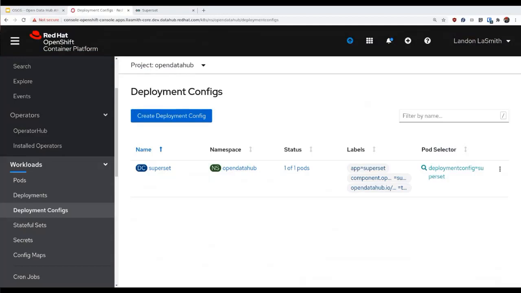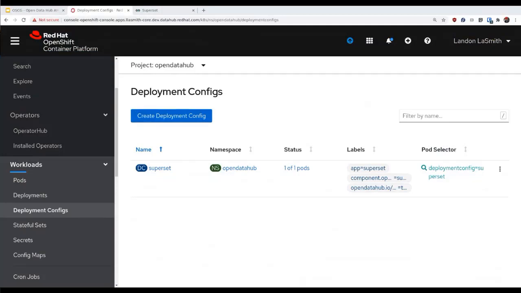From a use case and industry perspective, we do have one use case that's already out there, which is the fraud detection use case. We have all the code and all the instructions on GitLab for it. We're working on a couple more. We also have AI on the edge that Landon's working on, and we're working on other industries. I think we have one in the banking industry and a couple more down the line.